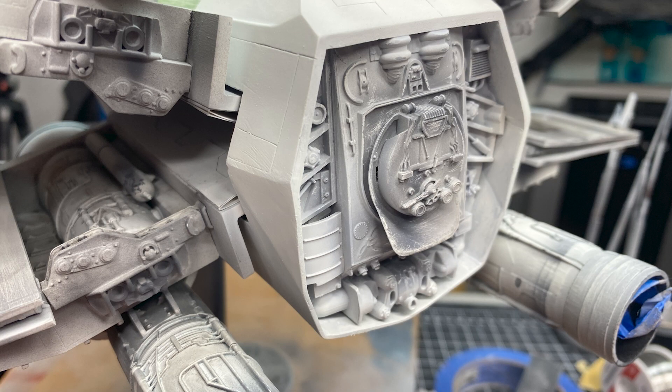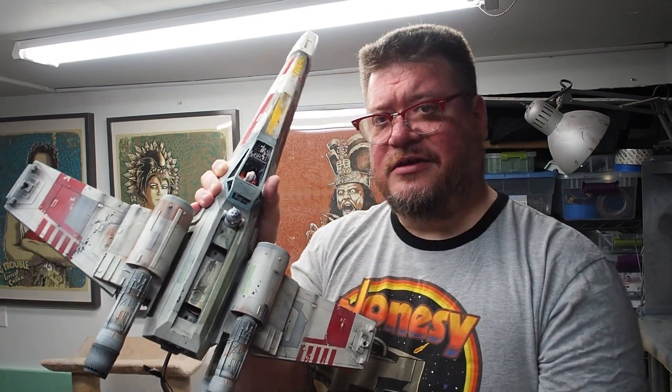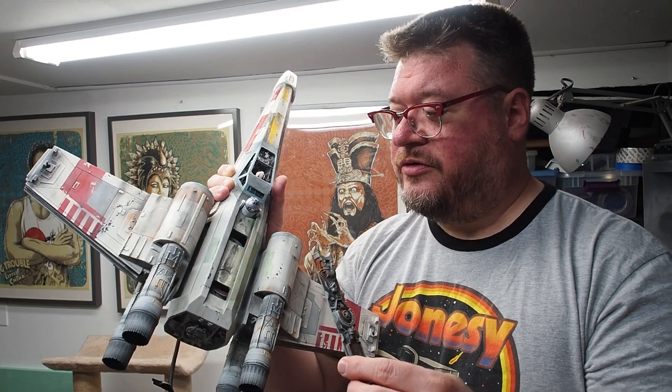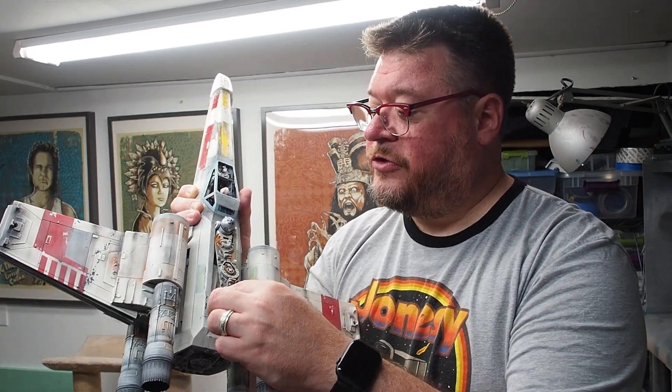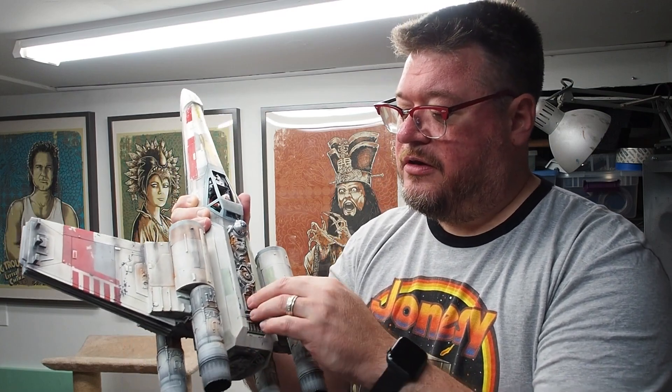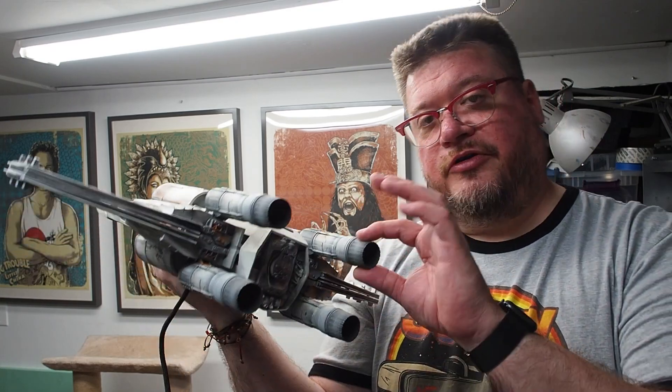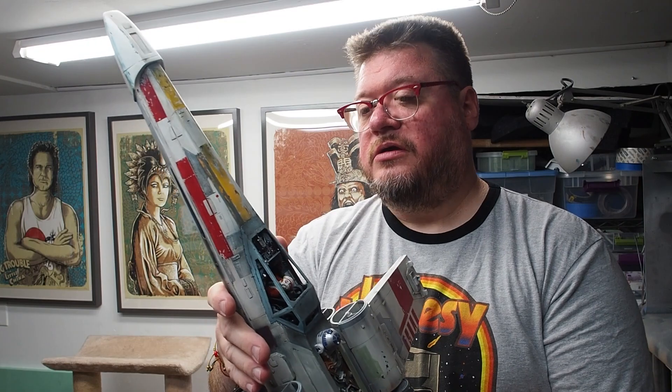If anyone watching has ever built an X-Wing before — and I can't imagine most of you haven't, otherwise why are you even watching this really — you have to put this butt plate on before you close it together. The whole droid strip is magnetically attached, magnetically sealed, allowing the Allen wrench to go in and either tighten or loosen the little nylon-tipped grub screws that hold the wing scissor assembly onto the metal rod. That is a great option to have — a luxury, perhaps. The burner cans were put on last, because I could still sit it on its ass while I was painting.